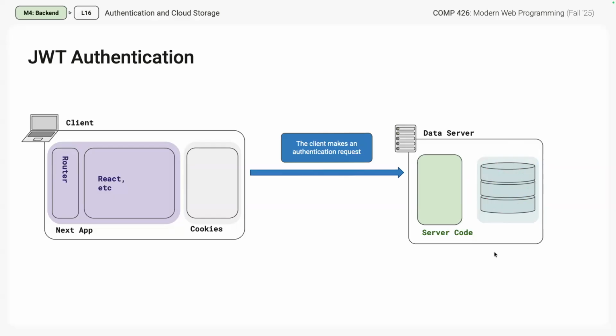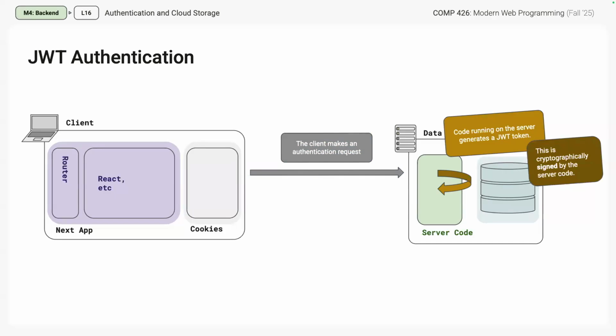So what happens is that our client will make some sort of authentication request to the server. This could either be our server, or it could be a Supabase server, which is why here we have data server written. Whenever we say authentication request, this is just me saying that I click a sign in button or a sign up button. That's all, I'm just trying to authenticate myself. And what will happen is the server here will generate a token that is based off of me as the user.